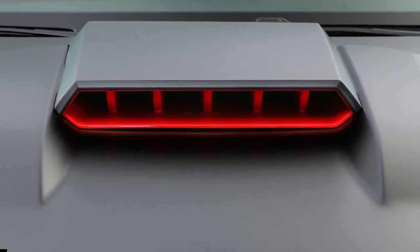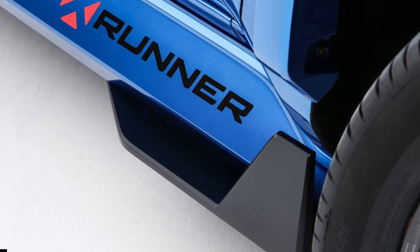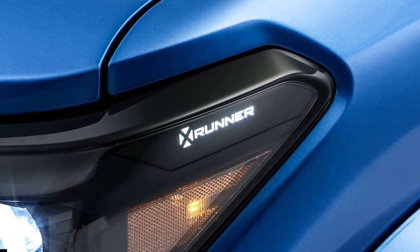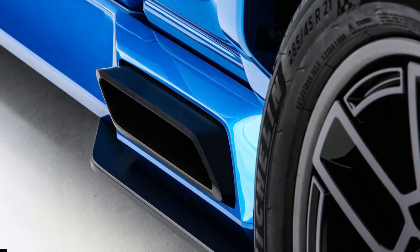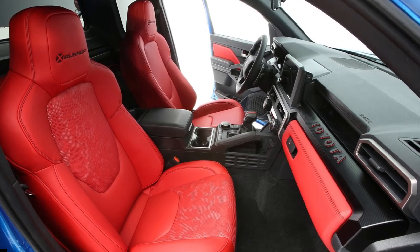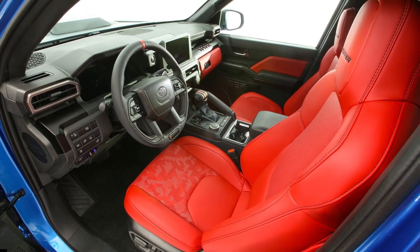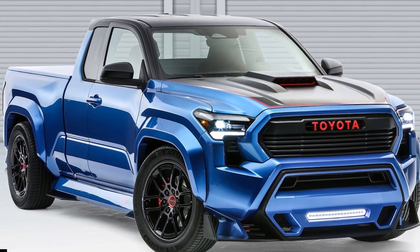Stunning one-off 21-inch carbon fiber wheels with forged aluminum centers are wrapped in 285/45 Michelin sport tires. The styling is brilliant, with the aggressive front end benefiting from a functional hood scoop that sucks air into the engine bay. The LED projector lights receive unique X-Runner lenses. The rear end boasts smoked taillights, an integrated rear spoiler, and sportier bumpers. Speedway blue paintwork has been used as an homage to the original X-Runner, while matte black finishes can be found on the hood, roof, and A-pillars. We'd love to see Toyota introduce an X-Runner to the new Tacoma lineup, and it could serve as the perfect road-going companion to the 2024 TRD Pro.